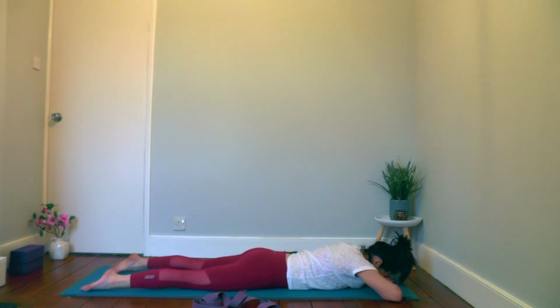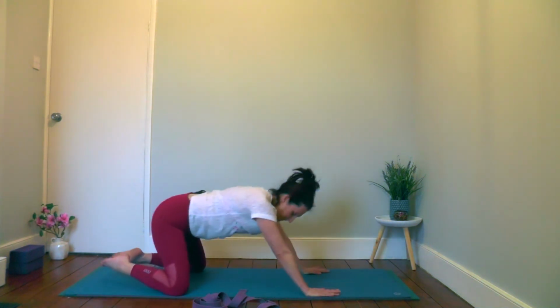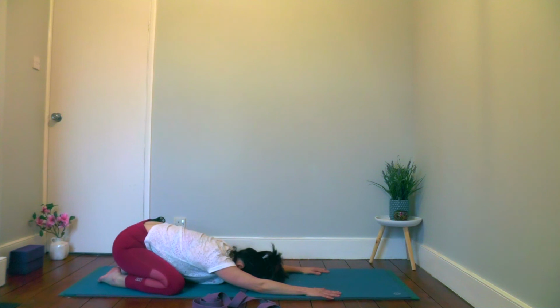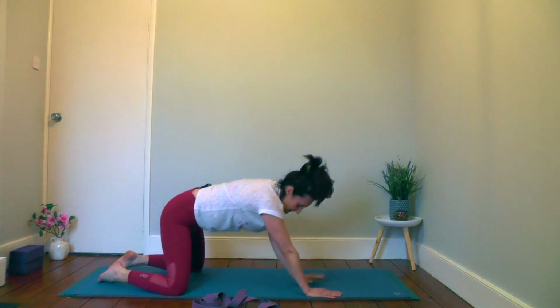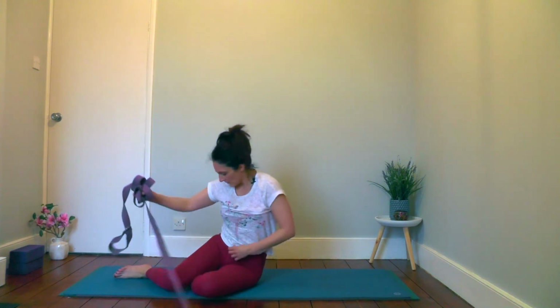Just relax here for a moment. Allow the back to settle of its own accord for a few breaths before we move into a counter pose. And slowly push back into child. Come up onto the hands and knees and slowly make your way onto your back.